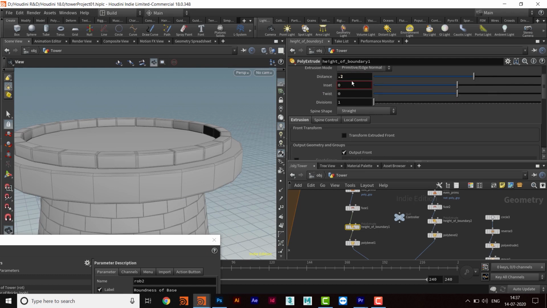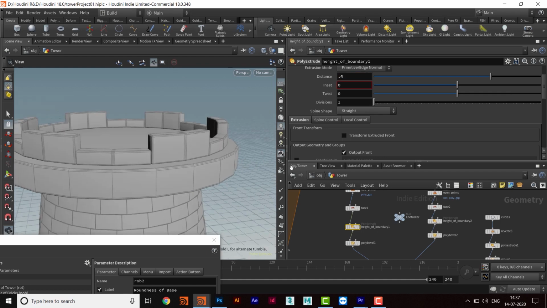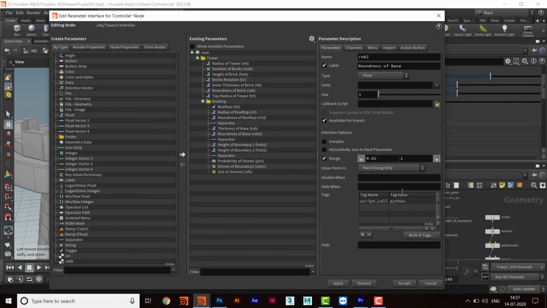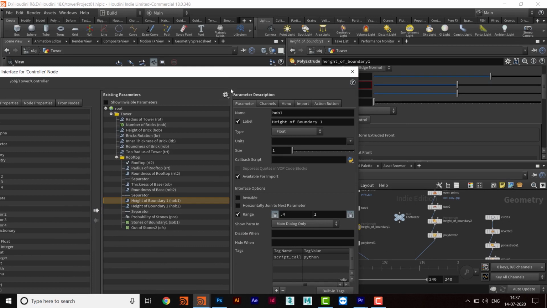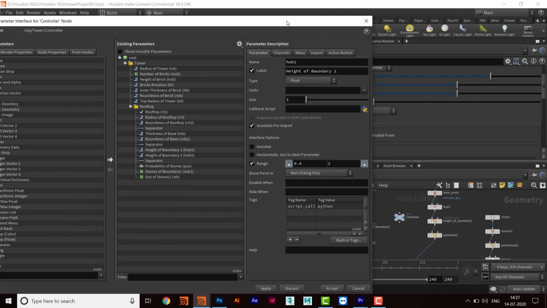Okay, so 0.4. So I will keep this value, the minimum value here, 0.4. That is height of boundary 1, and that will be 0.4. And then lock it, and then keep it 1 maybe maximum, or 2 maximum, and then apply.